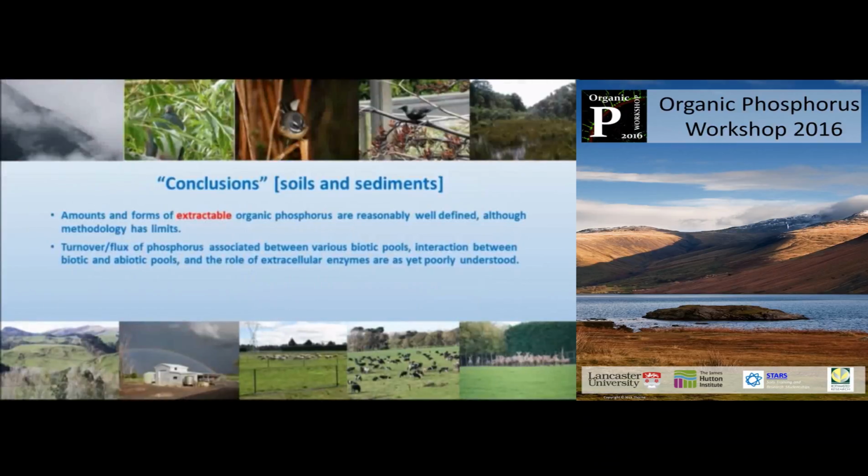So anyway, in terms of conclusions, I'll just give you my perspective. I think we've got a pretty good handle on extractable organic phosphorus. Methodology has its limits, and we always have to remember that and be careful. Where we're lacking, and where there's a lot of work still to be done, and it's very complex, and there's no criticism of anybody, is looking at the turnover and the flux in terms of trying to work out what's going on there.